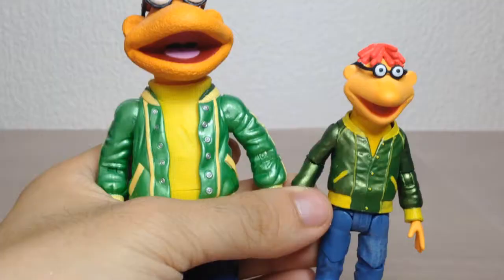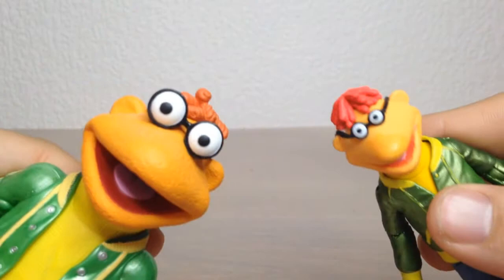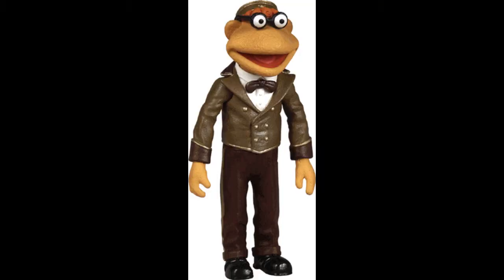Next up is Scooter, and this is a figure where Palisades really dropped the ball. The head sculpt is pretty bad, and the jacket being completely open isn't the look I think he ever had. I know Palisades made a second go at the head, which was a lot more accurate, but he was wearing a hat, so it doesn't really count.